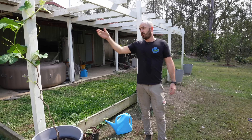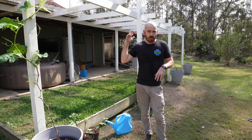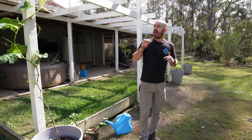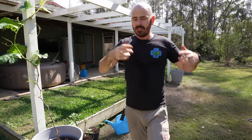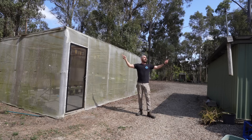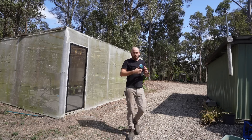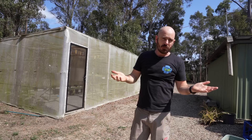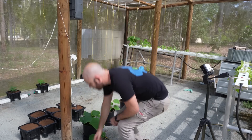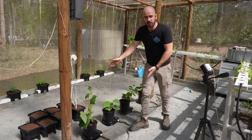This area is going to be completely covered by the middle of summer, which is fine by me. There are lines set up on the structure for the vines, and I'm going to train them up some tomato training strings while the vines take over the rest of this pergola. Danny, you have structures on your property where you can run a line from one to another, hang your tomato training hooks off that line, and train your cucumbers or tomatoes. Any two structures will do — a tree to a tree, a tree to a house, anything.